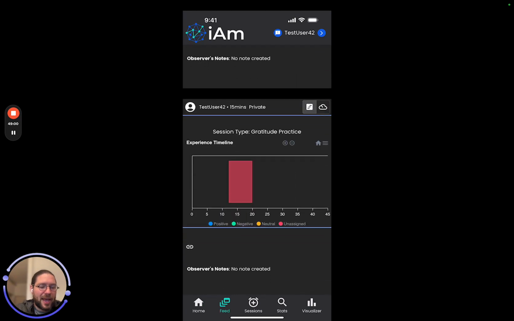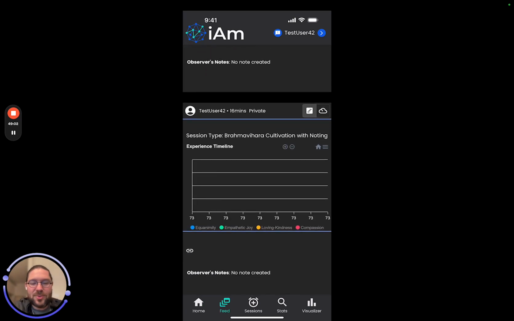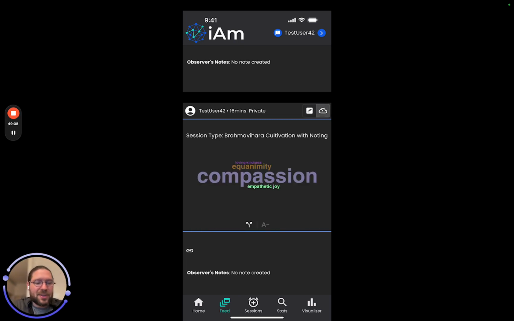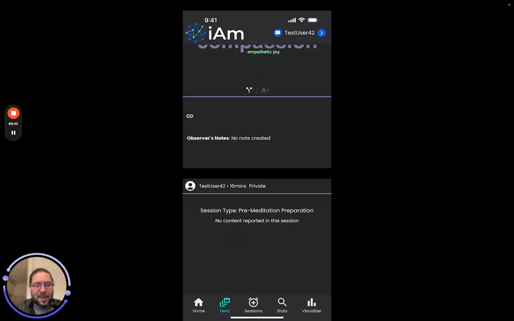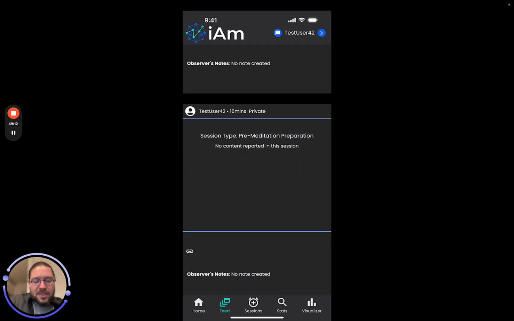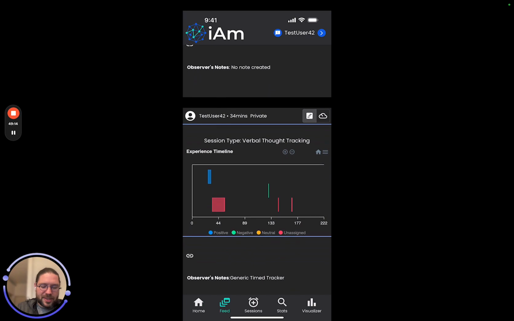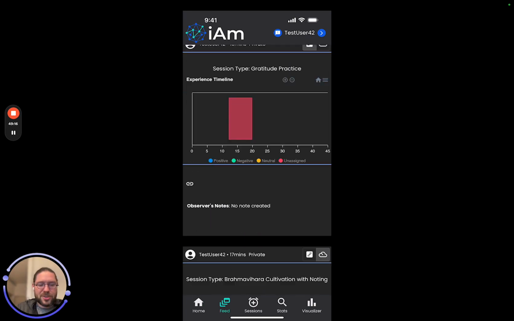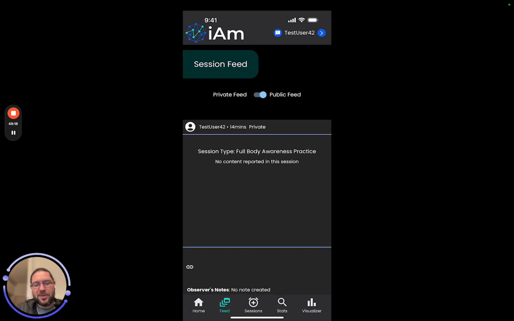For the feed, we actually have access to the same visualizations that are on the review pages. So you can view the timeline, you can view a word cloud of this content, and I will hopefully in the near future be enabling commenting of content as well. I'm going to switch to public feed.